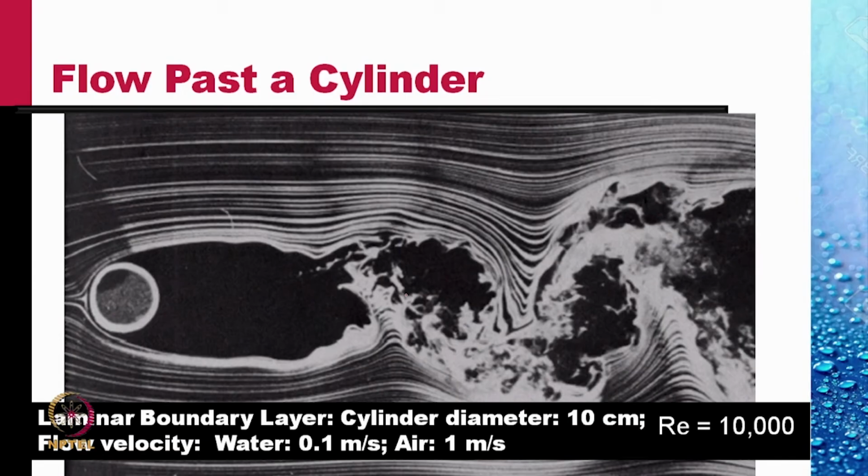You would appreciate how far we have come up from the first picture we showed, where the flow ahead of the cylinder and behind the cylinder were almost similar looking. Here, there is no symmetry fore and aft.